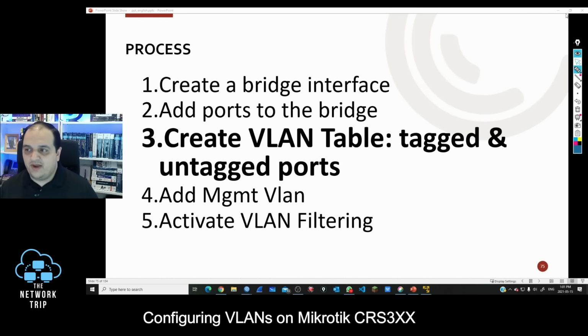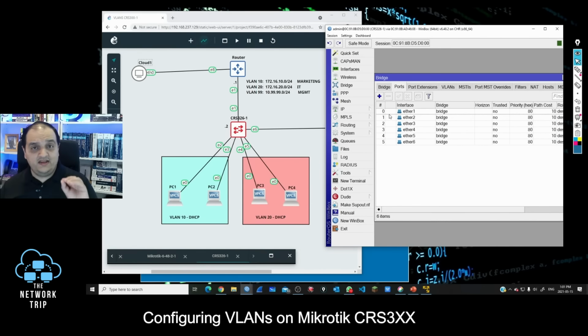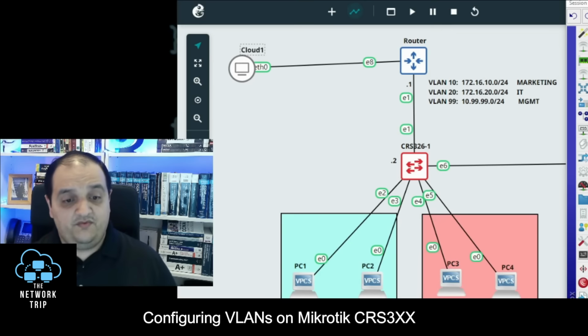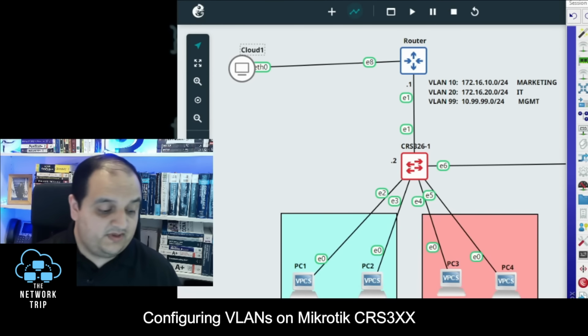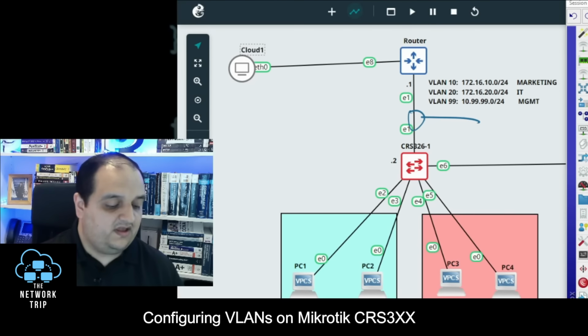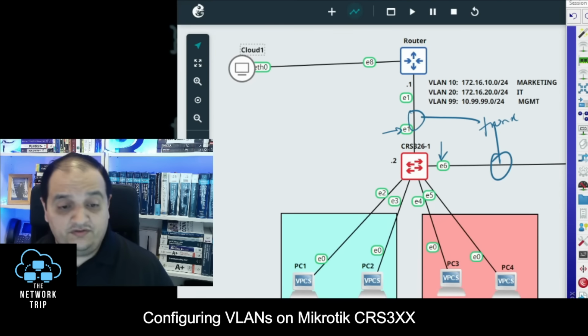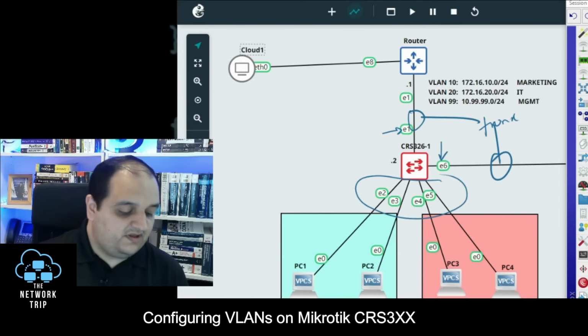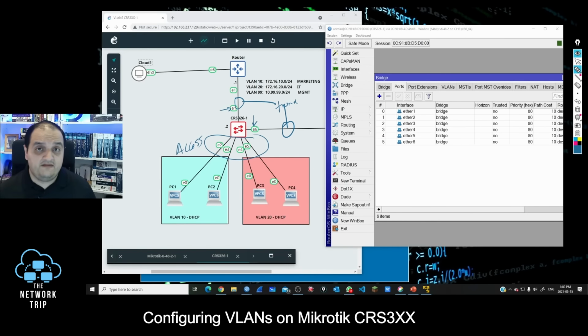So I'm going back to my topology, and I need to identify all the trunk interfaces and I need to identify all the access interfaces. If we see this topology, our conclusion will be that this link here and that link there are trunk links. And also, we know that all of those interfaces there are access ports because we only have a single device connected to them.